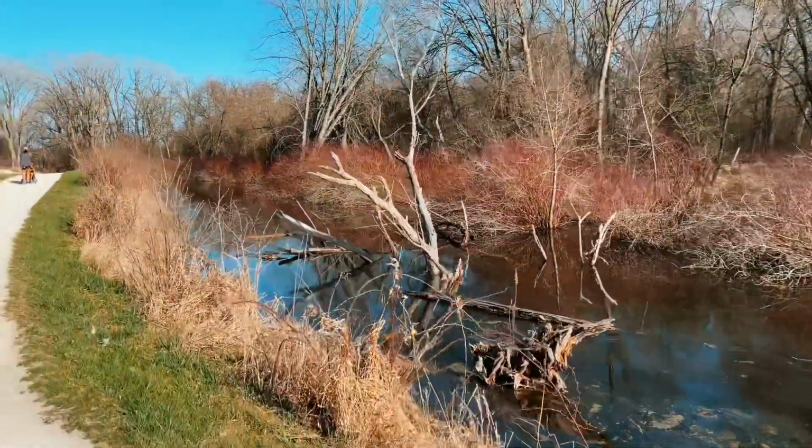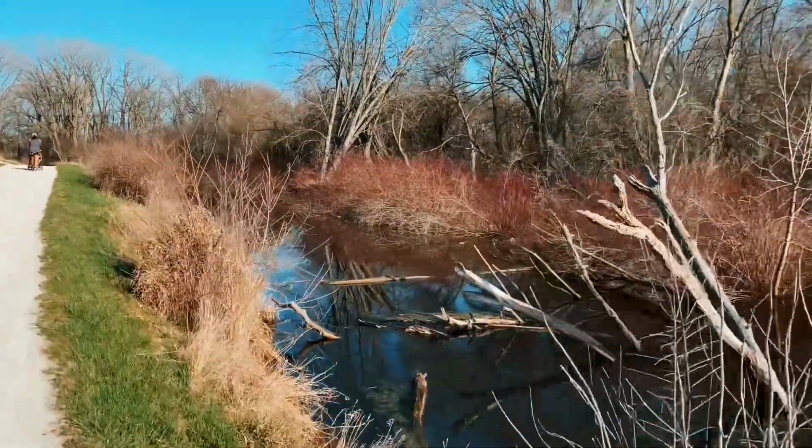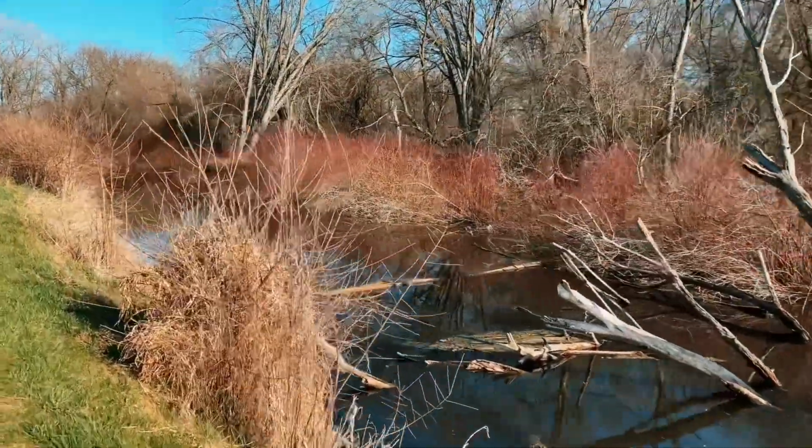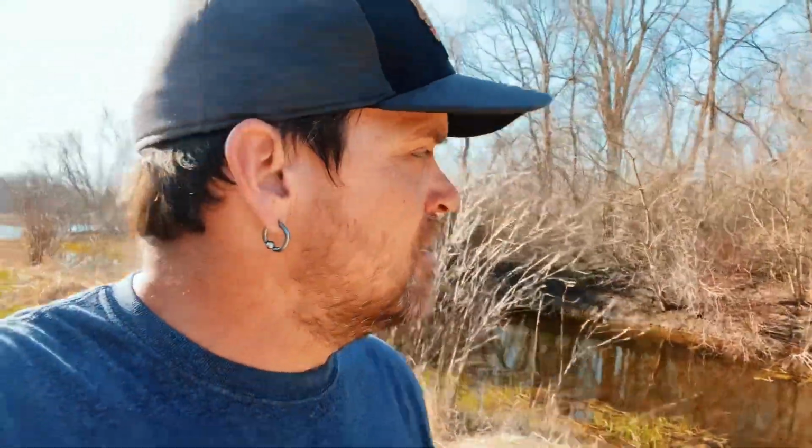You normally don't see many turtles on this side. Usually always on the left side. But I do see one right now. He's a little guy. Definitely makes this hike enjoyable. Definitely one of the more animal-filled hikes. There's a lot of bird watchers and stuff here. A lot of people with the long range cameras taking pictures of animals and stuff all around here. They have bird watching groups and stuff that come out here and watch the birds. It's a really scenic area, different things to see.